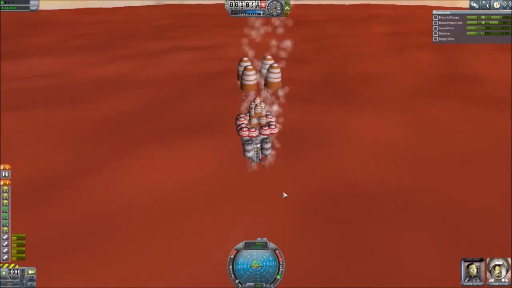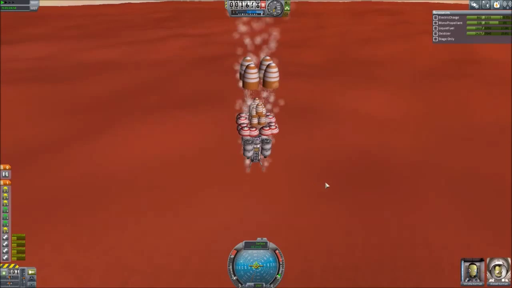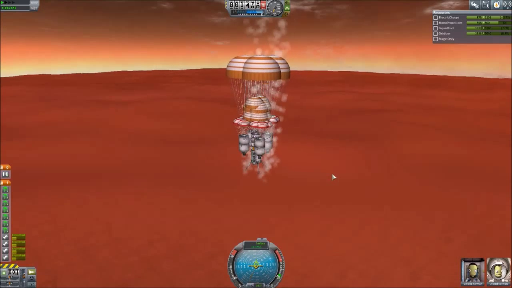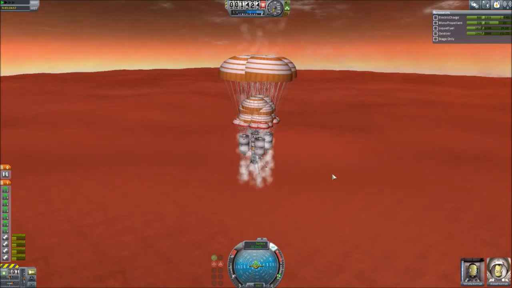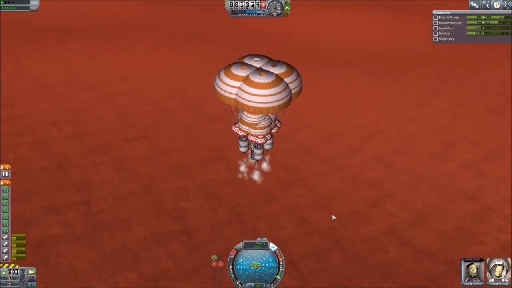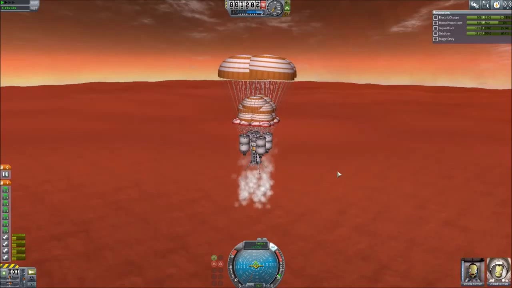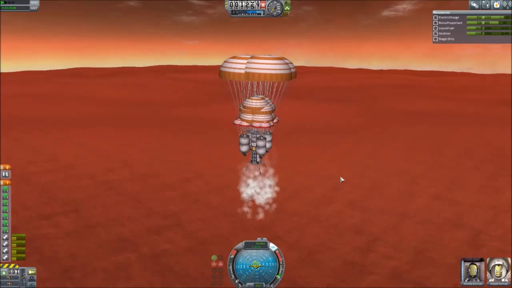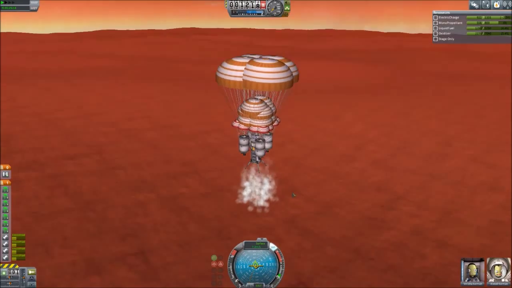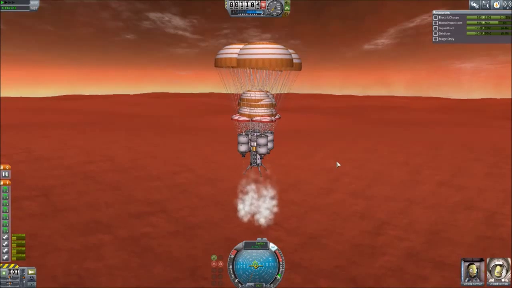So that's here about 500 meters up. Once again, notice all these parachutes, how much good they're not doing right now. Alright, so keeping the SAS on, 300 or so meters up. And at least we're in relative flatlands, if nothing else. So we can just take this nice and easy. I hope nice and easy. We're coming in pretty good though.